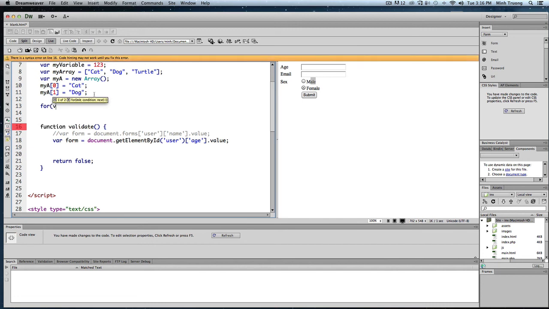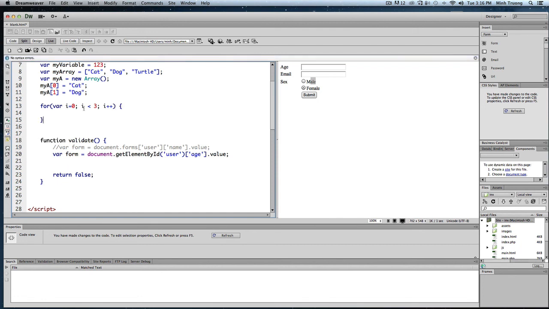So a for loop looks like this. The first block of code defines an index variable, and then it's separated by a semicolon. The next group is to test that variable. We know there are 3 items in the array right now. The next group is to increment that variable. We'll see it in action, and you'll understand it a little bit better.